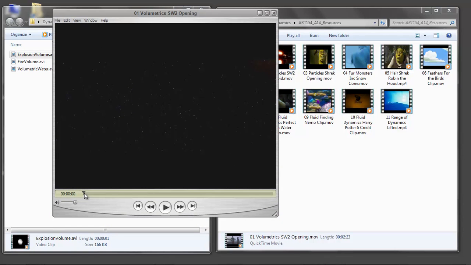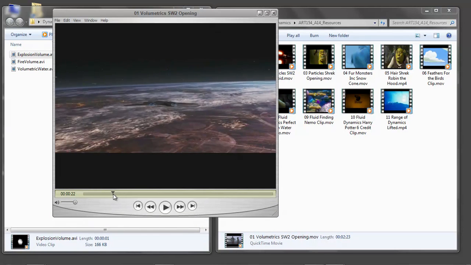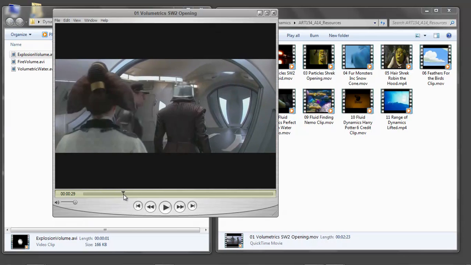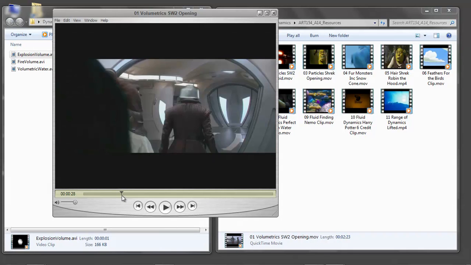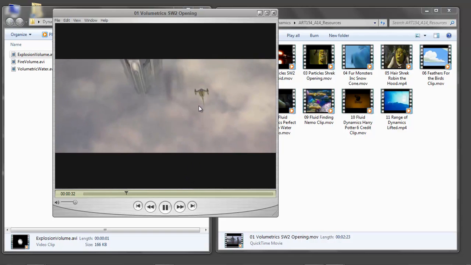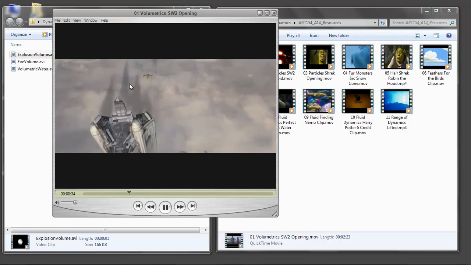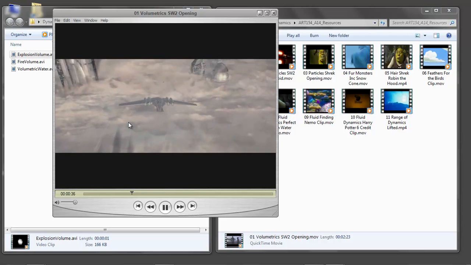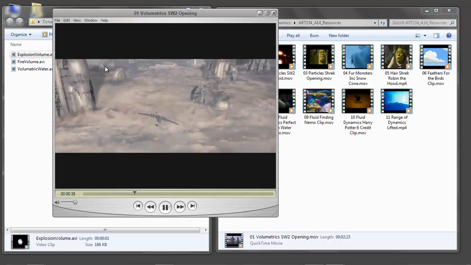This is the opening of Star Wars Episode 2, and I just want to show this sequence, which basically starts here, and this is basically simulating volumetrics. This is kind of considered the top as far as quality. But this whole thing is happening where basically the ships are flying in, and you can see all the fog, the shadows on it, all volumetric, and that's kind of interesting.